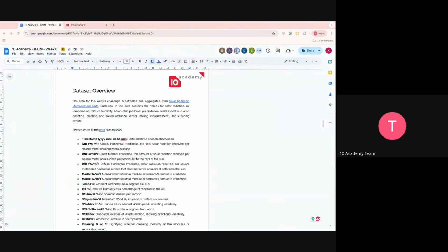I will open it, but for now, let me go through the columns that we have in the dataset.